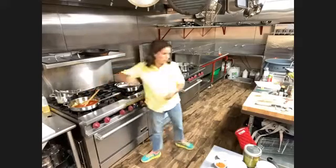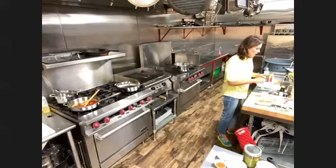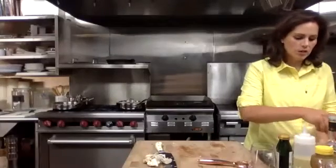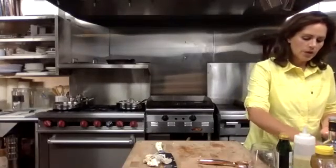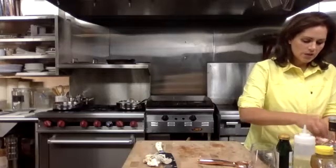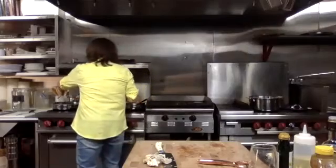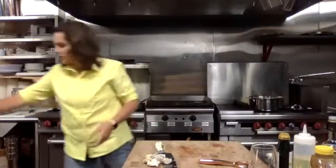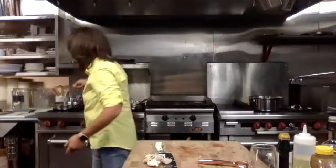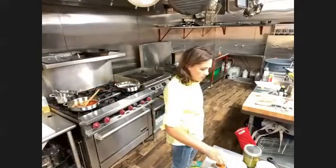Now, my crushed tomatoes that I bought had a low sodium content. So I know that I'm going to need at least 1 teaspoon of a really yummy, flaky sea salt in my sauce. And I'm going to need a good pinch of pepper. And I put in there crushed red pepper is an option.